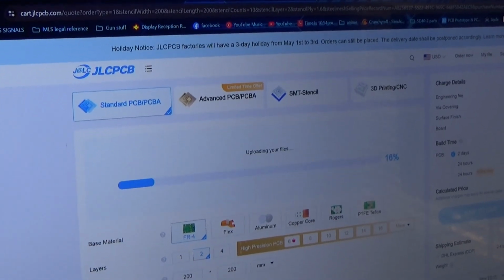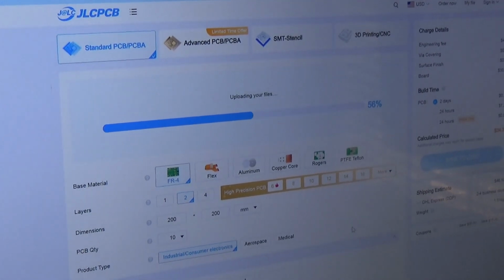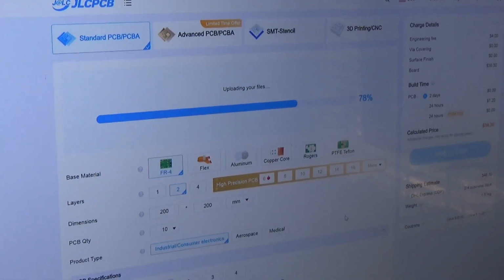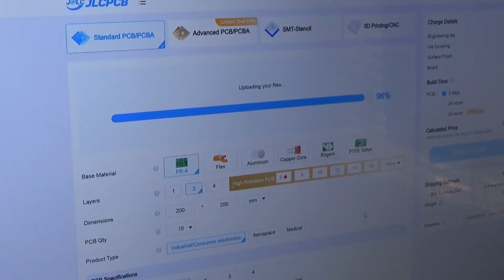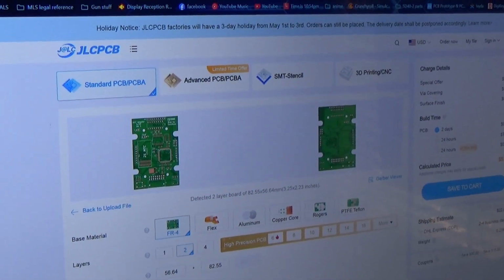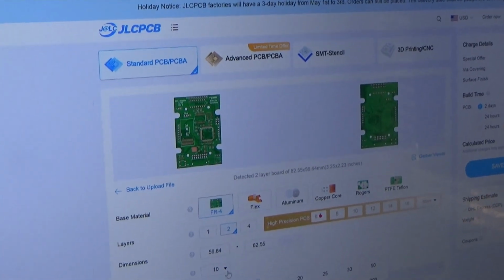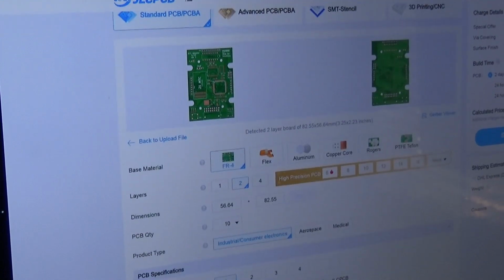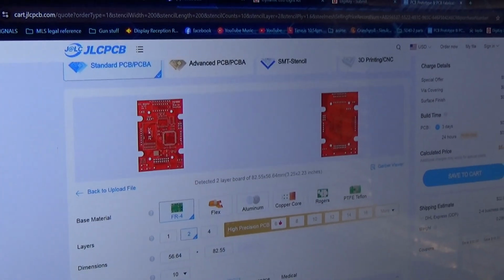It will automatically generate a preview for me, as well as extract the dimensions of the board. There it is. And then it gives me a price. I can select a quantity. I can also select what color I would like the circuit board to be. If I want it to be a red one, a purple one, a blue one.